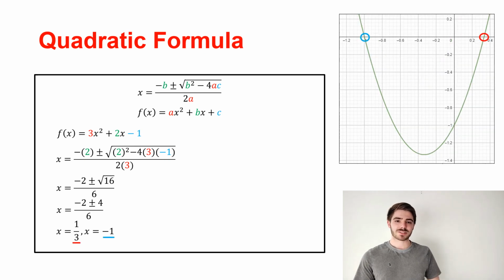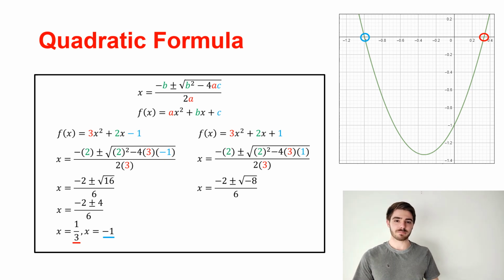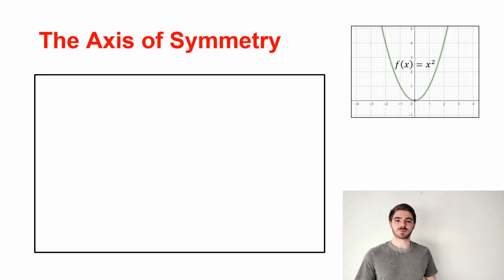If the quadratic has no x-axis intercepts, you'll find out pretty quickly because the input to the square root term will become negative. And in Math Methods, this is considered an invalid result because you cannot have the square root of a negative number. By now you should be pretty familiar with the shape of the quadratic equation.